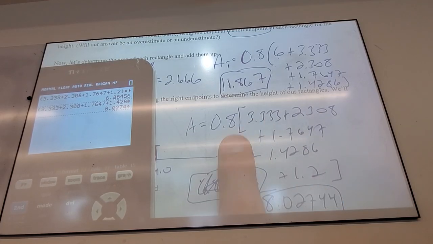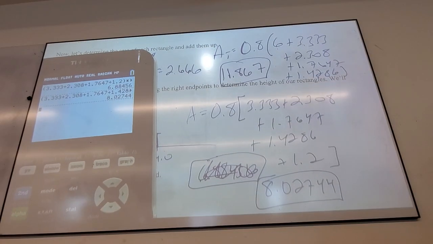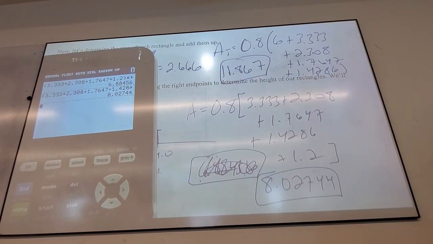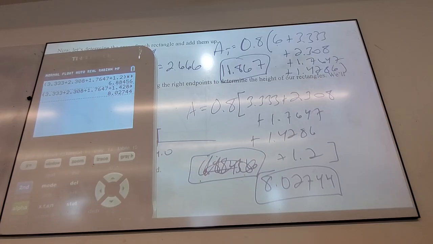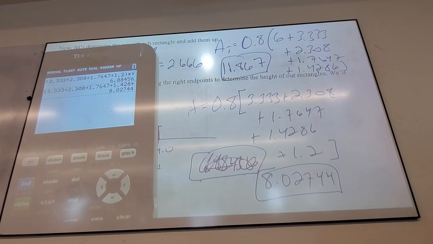Just add all these up and multiply by 0.8, yes? You didn't multiply that 1.2 by 0.8? Oh, never mind. Is that what you got? Yes? Okay, thank you. Just add and multiply by 0.8.